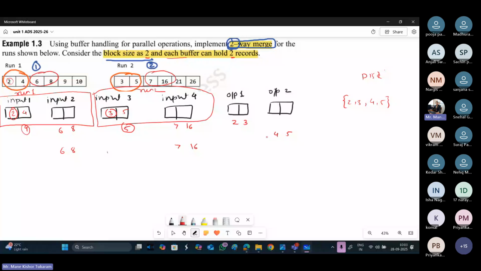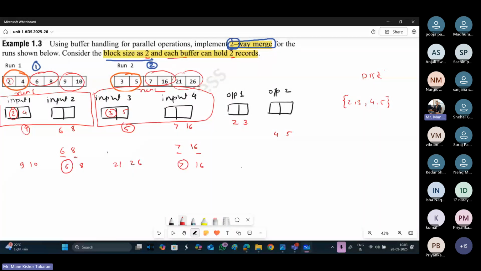And we can load the next set of elements, that is 9, 10, 6, 8, and again 12, 21 and 26. So from all these elements, we need to identify the smallest one. Okay, so the smallest ones are this one and this one.